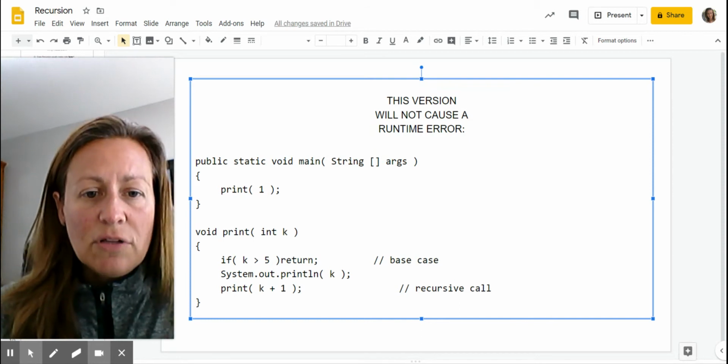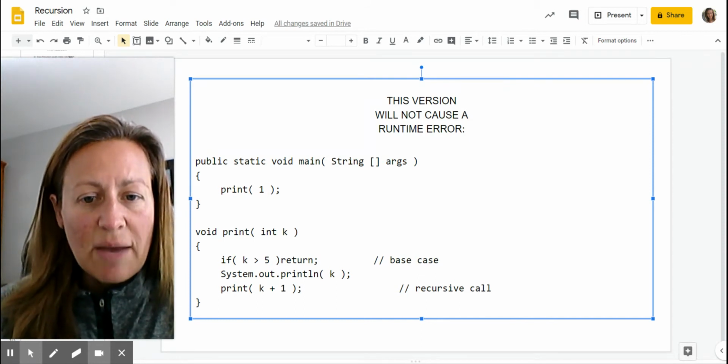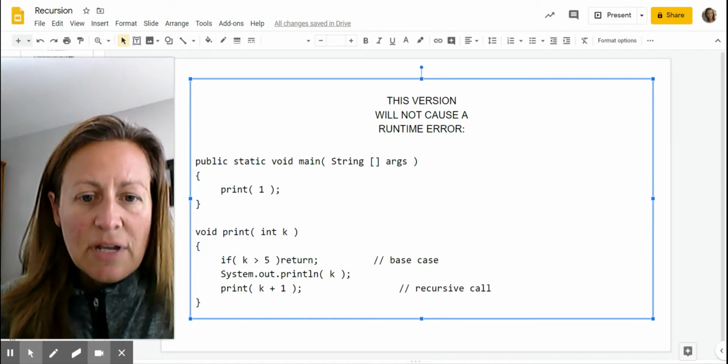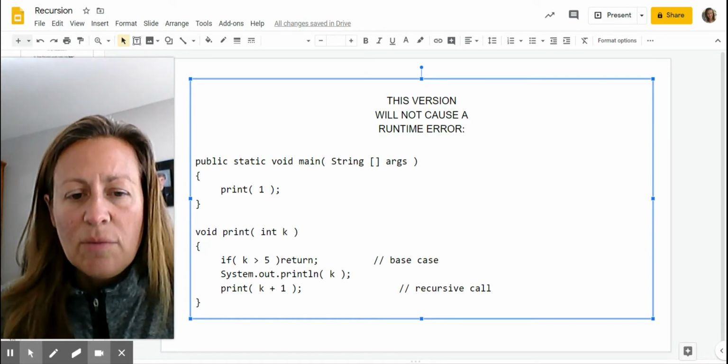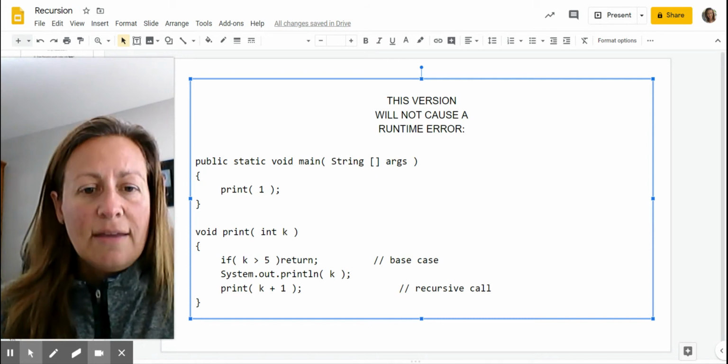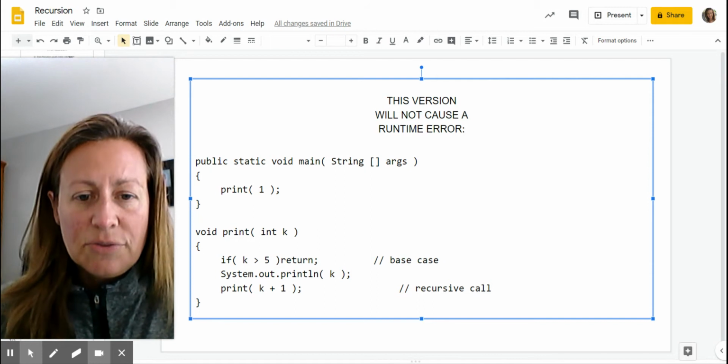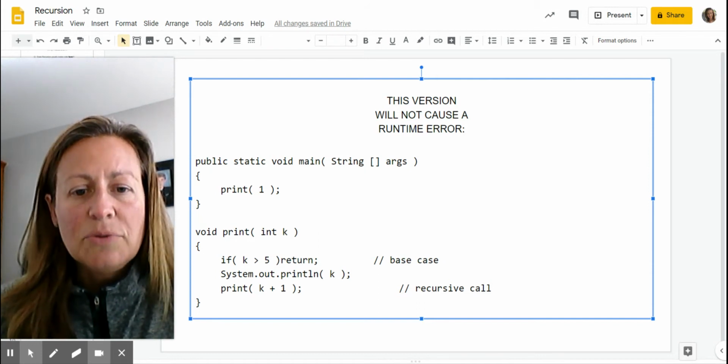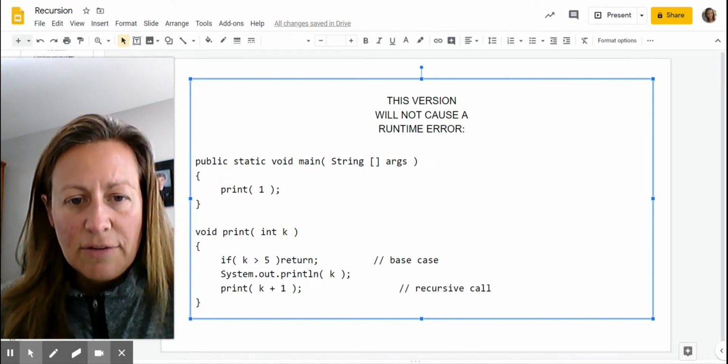Because on the first call, 1, it will skip over that base case because it's not true. It will print a 1 and then call print with k plus 1, which is 2. On that run, it will also skip the base case, print out a 2, and call print 3.